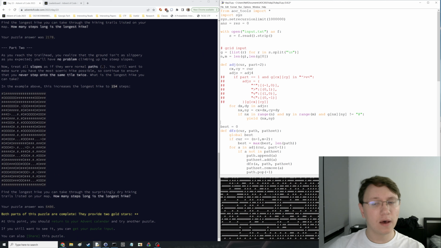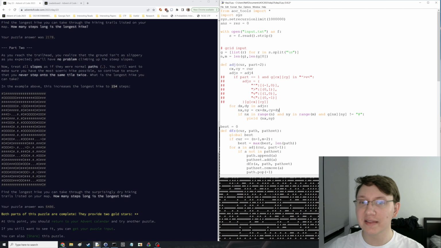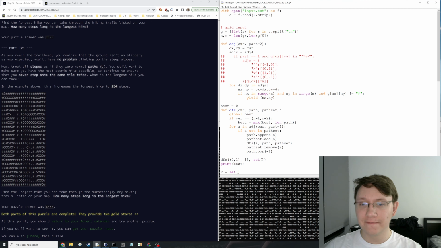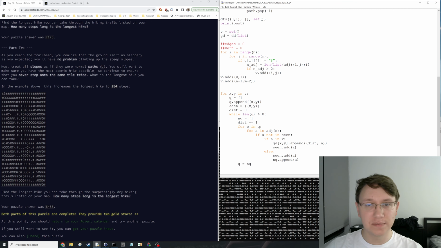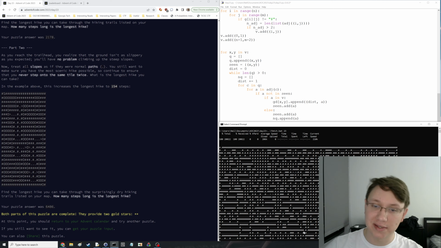But in any case, a thing you can do is realize that the paths here are all one wide. So a lot of this graph information is kind of meaningless. If you're just going to go down a hallway that you know is 200 steps long, there's no real sense in doing a recursive call for each one of those. So what you can do instead is first compress the graph. Rather than having one cell's adjacencies be the cells near it, you can only look at the intersections and make the adjacencies of the intersections the other intersections.